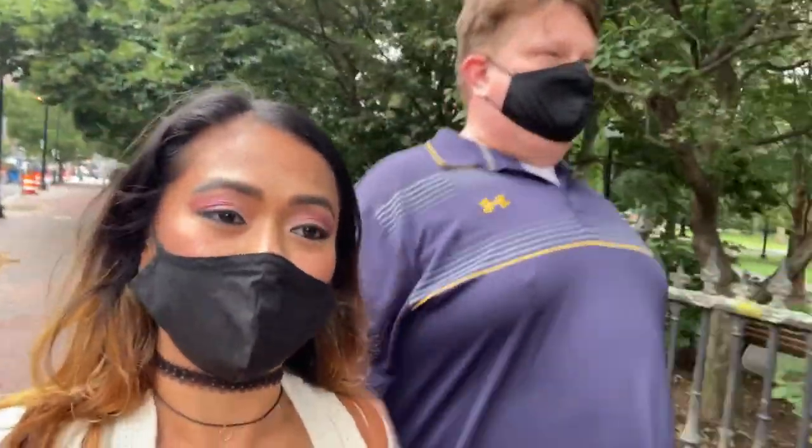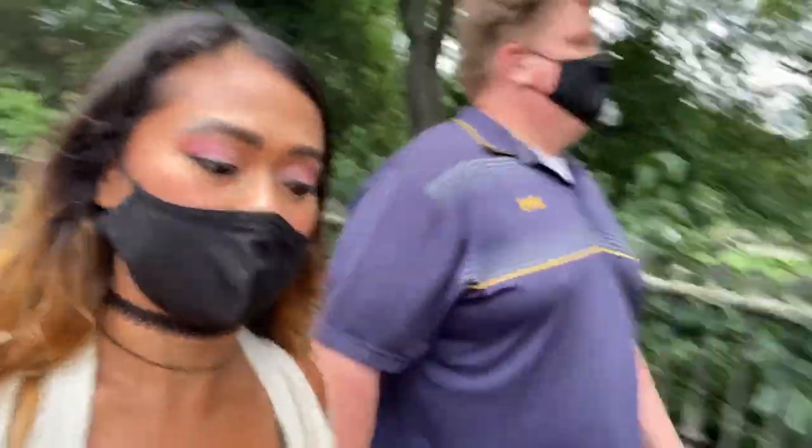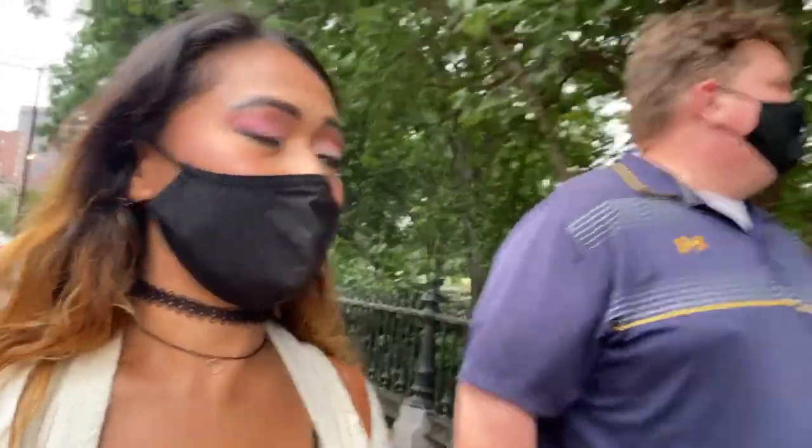We are walking to the Prudential Center to go to Under Armour and pick up a few things for Bob. He likes Under Armour, as you can tell. We are just walking around the Boston Garden because we hate walking through it. It takes me into so many loops and stuff like that. So we're gonna go and we'll see you at the Prudential.